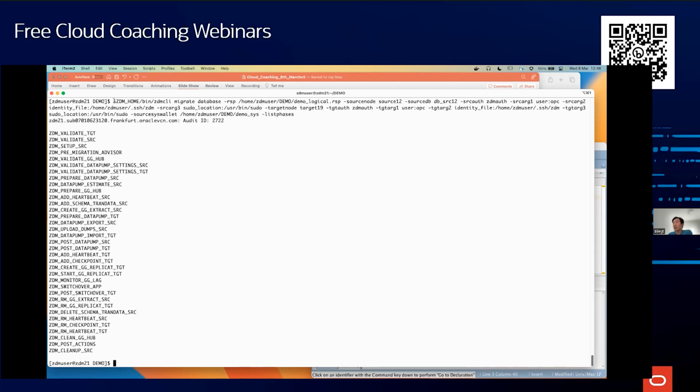On top, as you can see, this is the command that Amal actually ran for the physical migration. I'm only going to mention the differences, because it's quite the same command anyway. ZDM command line interface, migrate database. And the response file, you have to mention it, and that is only for the logical migration. They have different response files. And you have to mention the source database, and as he mentioned also, what the authentication method is. Fine, that's okay. And the target database information and target authentication.